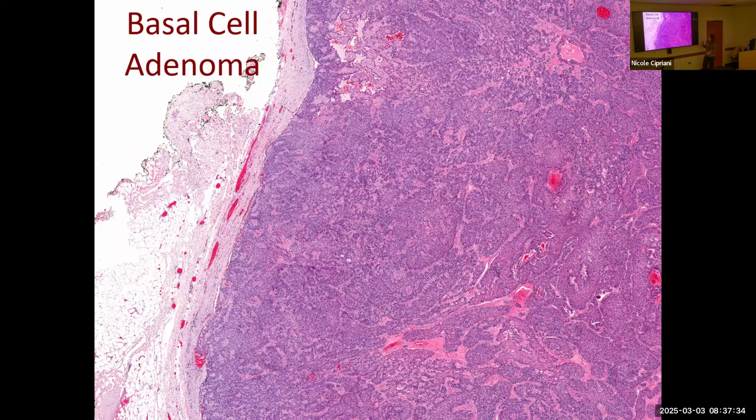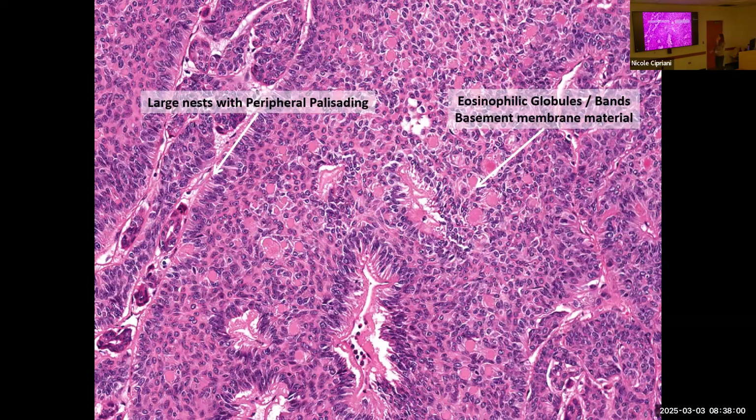Okay, basal cell adenoma, by definition, because it's benign, should have a circumscribed border. It's very blue on low power, so you can see how it enters into the basaloid differential diagnosis on biopsy. You can see that it's composed of these nests of almost rounded pieces that fit together like jigsaw puzzles, so sometimes this is referred to as a jigsaw puzzle morphology. If you go on higher power in these nests, they often have peripheral palisading, and you will often be able to see this hyalinized globular basement membrane eosinophilic stroma, either as these globules or as bands around the nests.